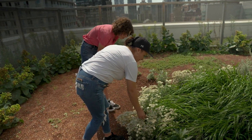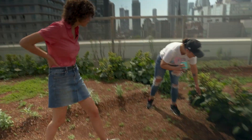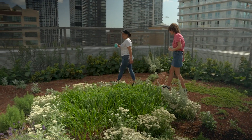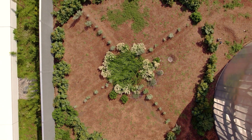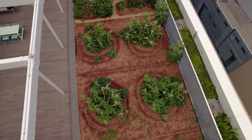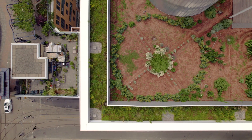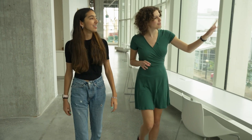We use traditional growing methods and indigenous agricultural practices — I'll be harvesting tobacco leaves today. A lot of indigenous people come from communities all over Canada to the city to seek resources their smaller communities don't have. The design is based on the medicine wheel, which is a sacred iconic symbol to indigenous people. One of the things that impacts them is when they leave their communities, they don't have access to cultural medicines — it's very hard to find those medicines growing in the city. These are places they can actually come to and see them growing. This rooftop provides more spaces geared towards indigenous communities because there aren't enough spaces dedicated for them.